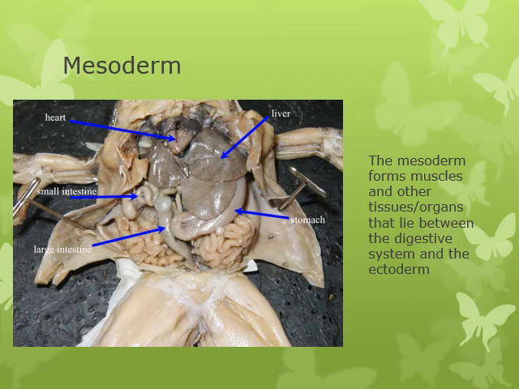Now, between that tube and your skin, you have other things. Lungs, a heart, appendix, kidneys. Excuse me? Blood tubes like veins and stuff? Yeah, pretty much. Those are another series of tubes. We're going to get to that when we talk about circulatory system. But the idea is the mesoderm is anything between the digestive system and the outside of your body.